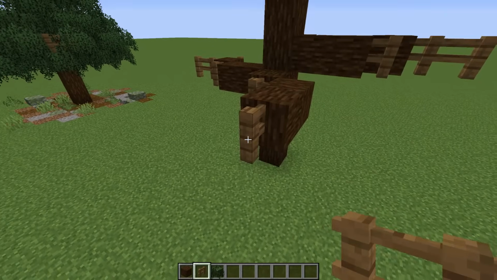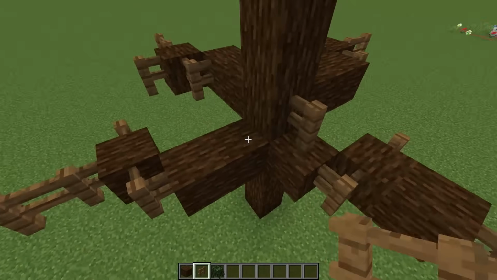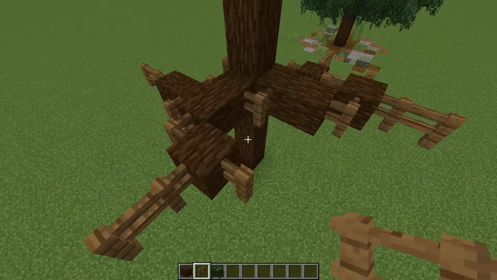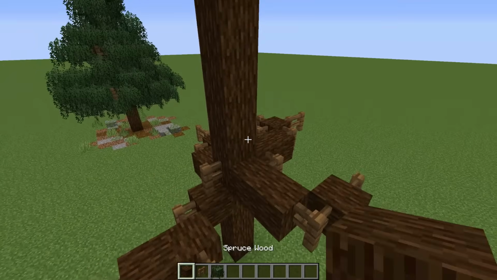Perfect. Let's go out 2 on this one. And a couple like on the sides right there. Perfect. And I think that's looking pretty good. I like that. Maybe one more right there. Now, let's take it up again. We're going to go up now.